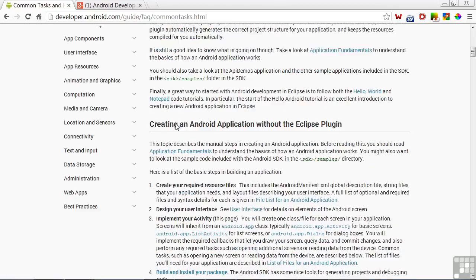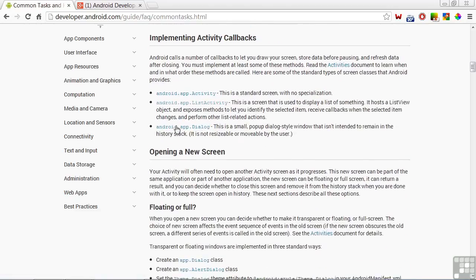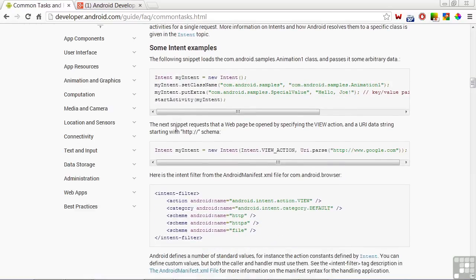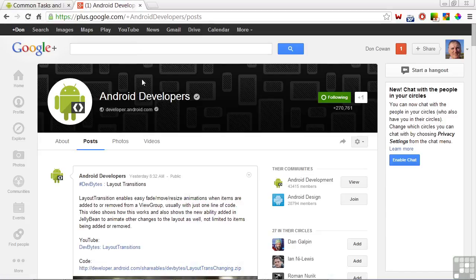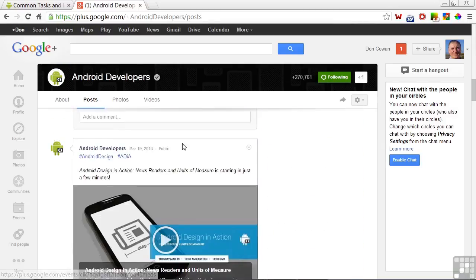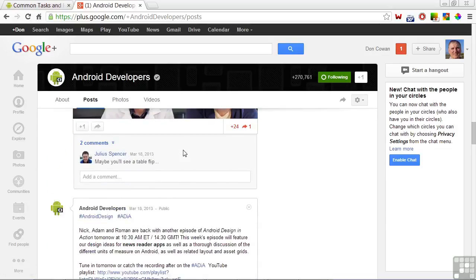And Google is adding new resources to the website all the time. One way to stay up to date on Android development is using Google+ to follow what's happening with Android developers. If you sign up for Google+, you can follow Android developers. And there are lots of posts by the Google team and others on the latest and greatest Android features.